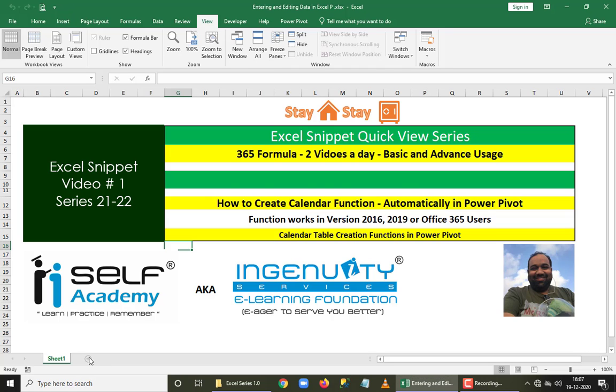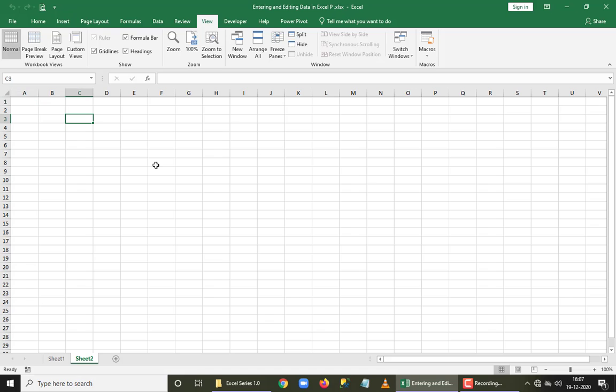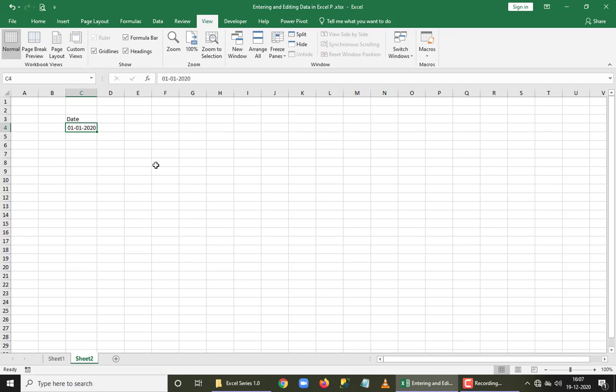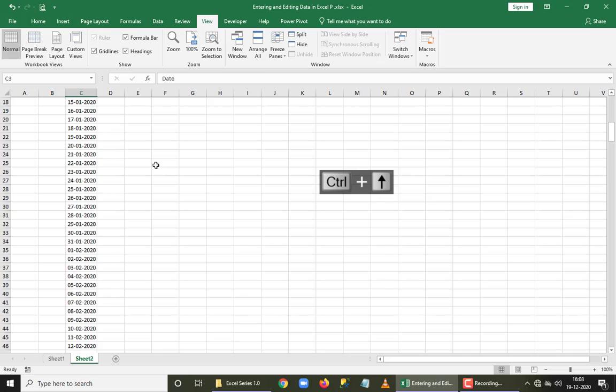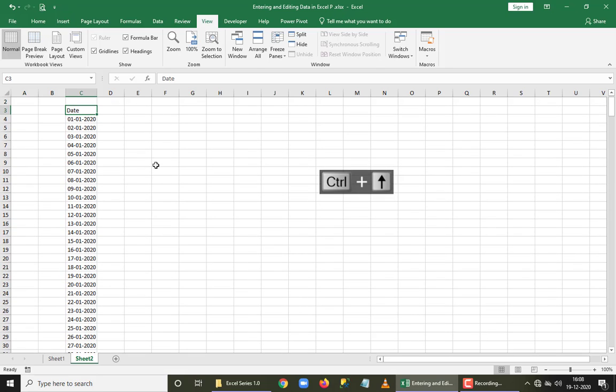I'm going to add a new sheet for us, and let me add a calendar table. Whenever we add a calendar table, we start with a header, and I would like to add one full year of data here. So I'm going to use the first date of this financial year, and I'm going to use a fill series option. If you don't know how to use the fill series option, you can find it in the description of this video and see my previous videos, and you can learn them better. So I'm using a fill series option here, and I would like to add the last day of the year. Now I have the whole year coming up for me, and now I'm going to add this to my Power Pivot window.